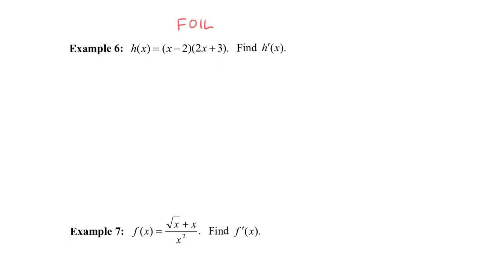So if we go over here, I'm going to say h of x equals, right? I'm going to multiply here, so you get 2x squared. Outside times outside gives us plus 3x. Inside times inside, minus 4x, and last times last, minus 6. Now you're going to want to clean this up. Generally, before you take the derivative, it's going to be easier if we always clean things up. Add like terms, simplify. So this is 2x squared minus x minus 6. And from here, we're all set. From here, we can use the power rule.